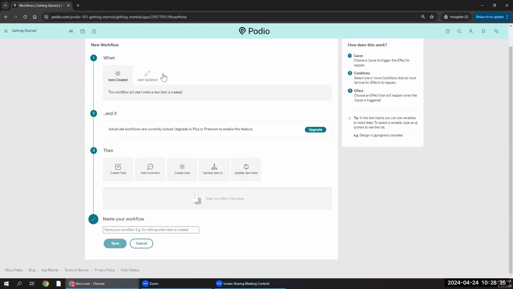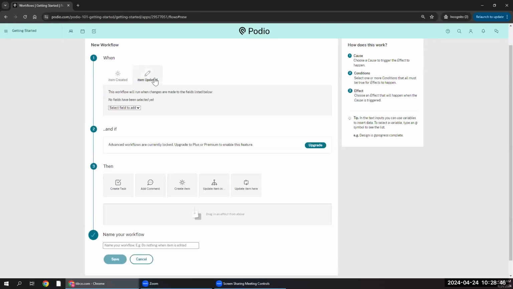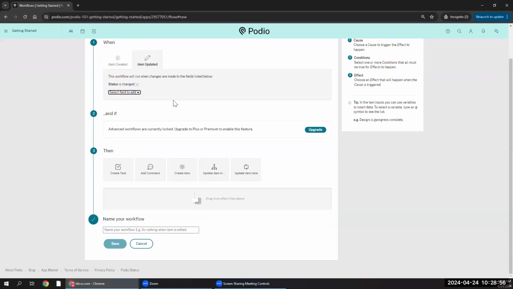You have 2 options in this Plus version of what's kicking off the workflow. So it can be whenever an item is created, i.e. I'm saving a new project, a new web form is submitted, or whenever I'm updating an item. So that'd be, let's say if I'm changing the status of something, I want XYZ to occur. So this is going to give you the fields of what can be updated. So again, I'll say status, and that's going to be the trigger point of the workflow itself.